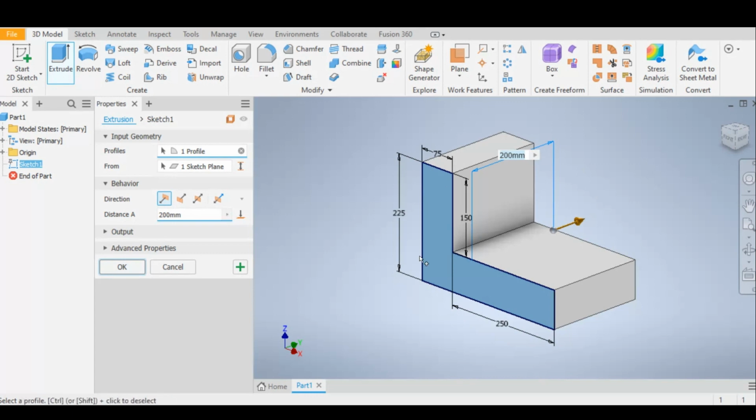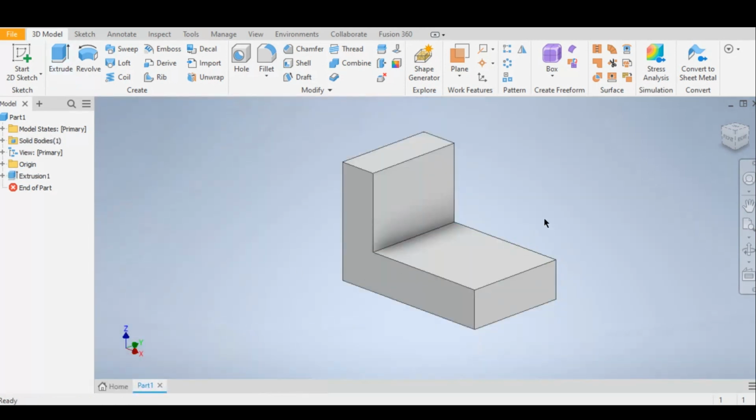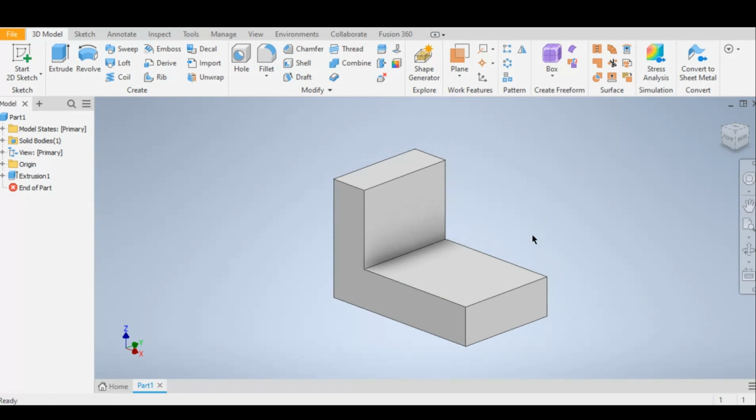And as you can see, this is our preview of our 3D model. And once you are happy with your parameters, we can simply select OK, and you can see your extrusion and your 3D model take some shape. So to get to this, once you have your 3D model and you want to sketch a 2D sketch onto this to maybe subtract or create a hole or whatever it may be on your 3D model, it's quite simple.